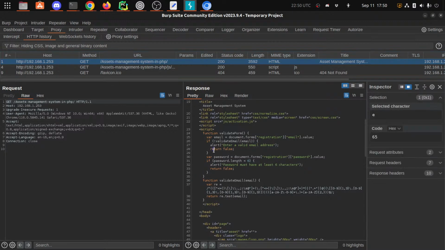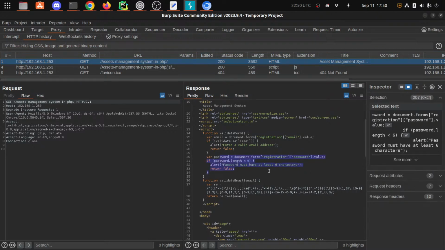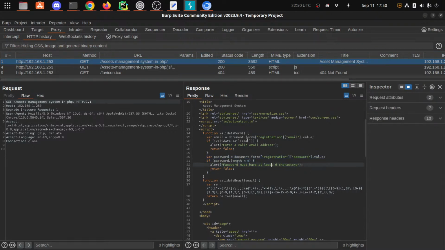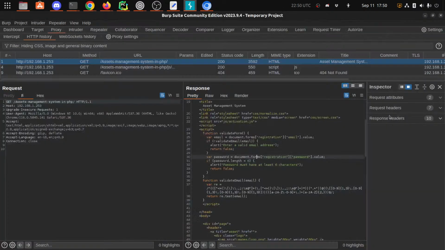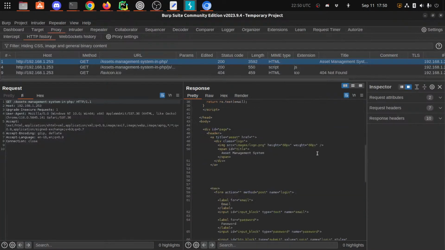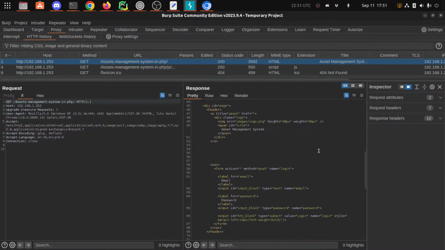This is for when you register. I'm assuming this registration form here. So the home page here is a registration form. First name, last name, email, password, and then press create an account. Presumably that's going to create an account for you. There's also a login up here.